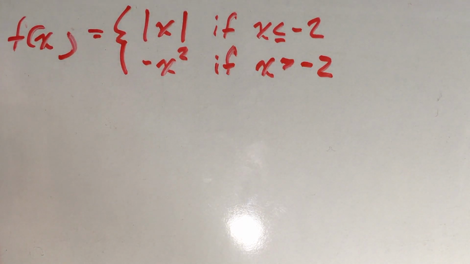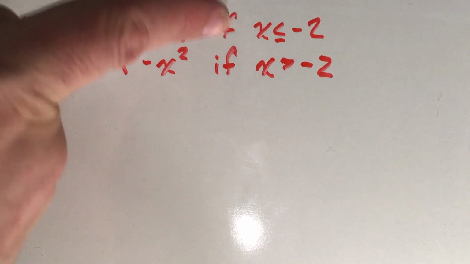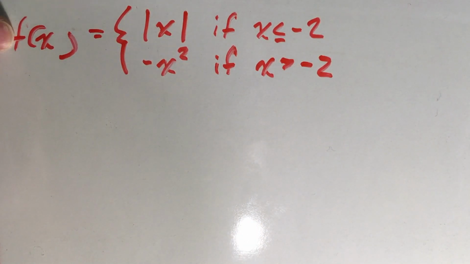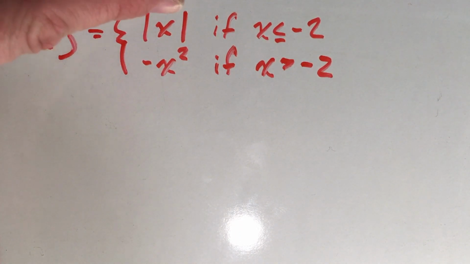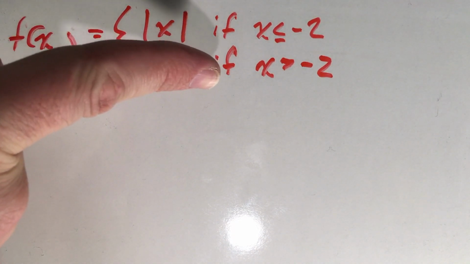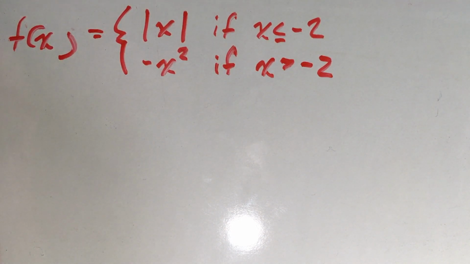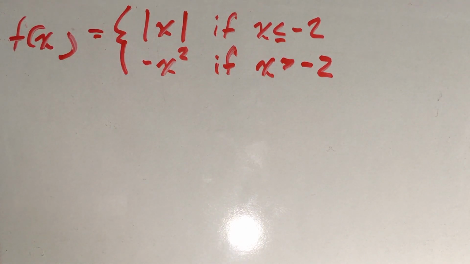Now, piecewise functions are sort of like a recipe. And what this recipe says is that our function f of x is equal to two different functions under certain conditions. So this particular function f is equal to the absolute value of x only for x values that are less than or equal to -2. For any x value greater than -2, the function happens to be equal to negative x squared. So in order to effectively graph a piecewise function, you have to know quite a bit about the functions that make up the piecewise function.